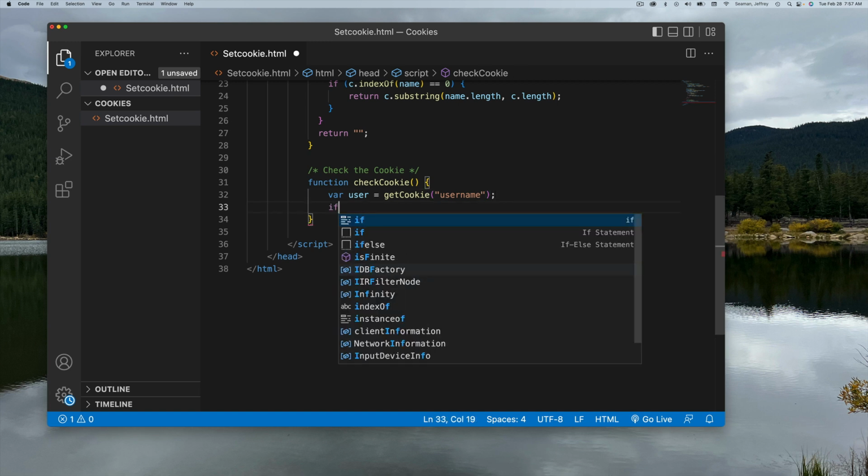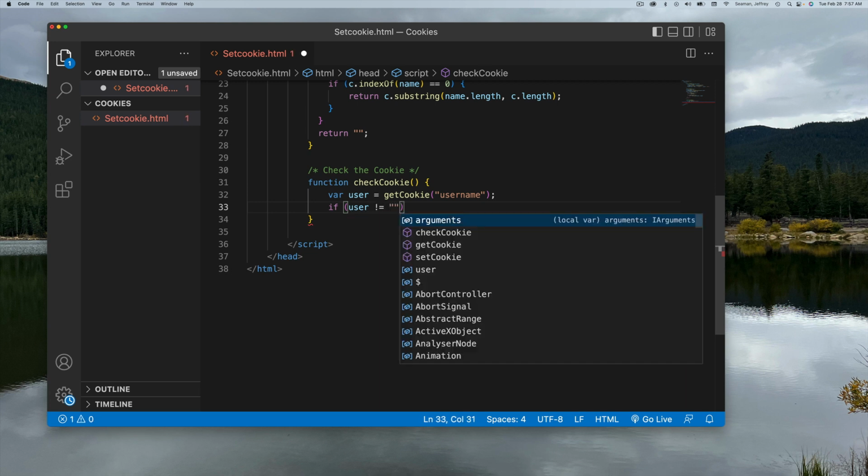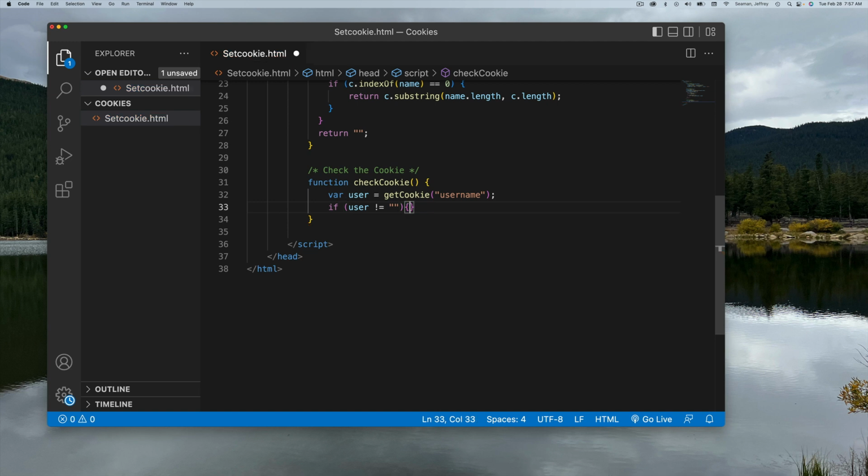We need to say if the user doesn't equal, oops, if the user doesn't equal nothing, do this, and then we can do an alert: welcome again, plus user. Oh, what did I do?